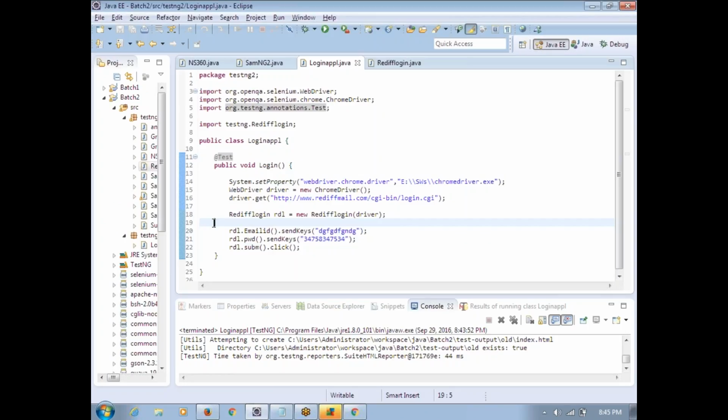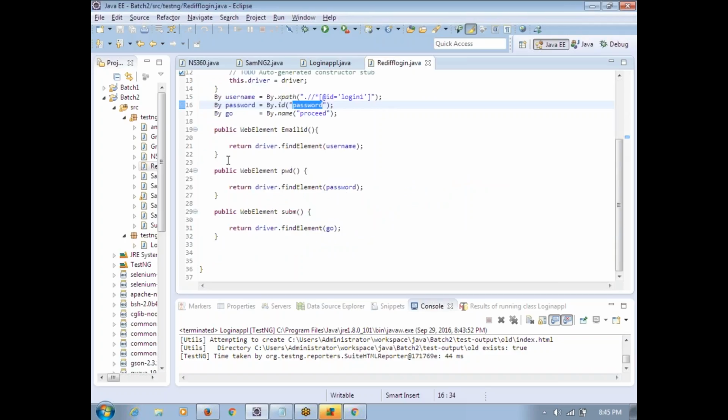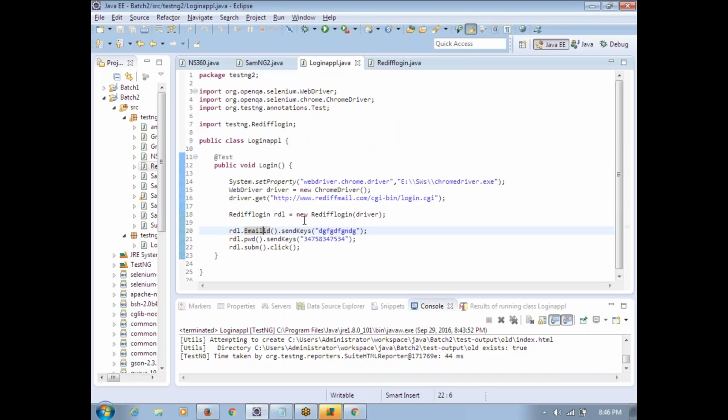And he knows that for this we have somewhere the methods or the class. So generally he doesn't want all these things. How you are identifying your web elements, he will not check all these things. He needs only whether this is in a readable format or not.